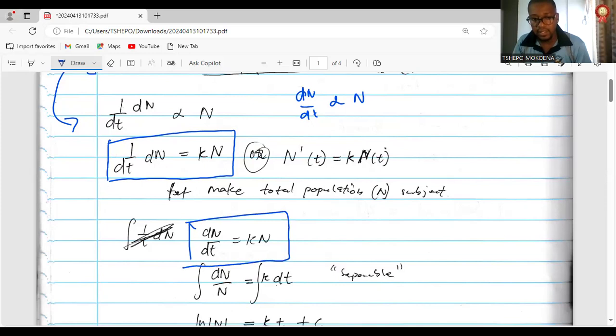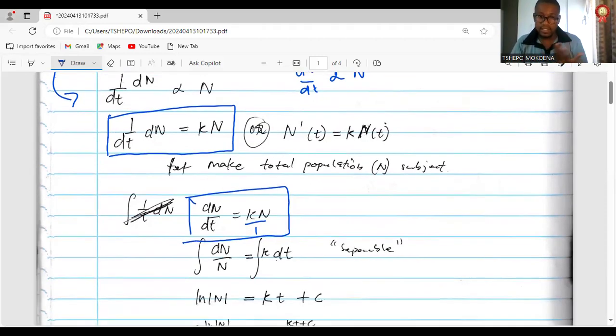So now here we have a differential equation. We can see that this will lead to a standard form of homogeneous, but definitely homogeneous will fail at this point because we don't have a homogeneous equation at the top and at the bottom. And you know how to spot whether this is homogeneous or not. You look at the degree of the function at the top and the degree of the function at the bottom. So in this case, we have kn over 1. That means we can't talk about homogeneous. It fails.